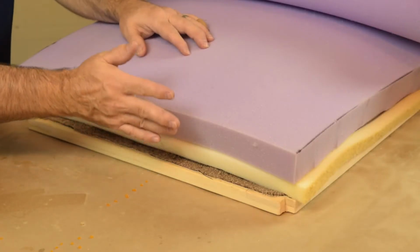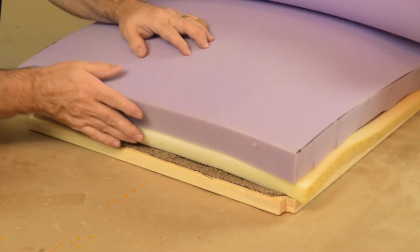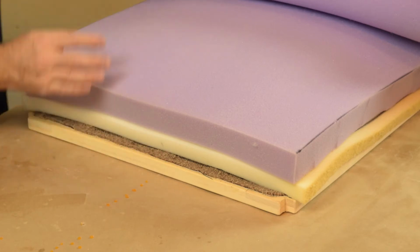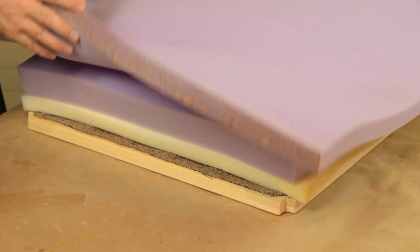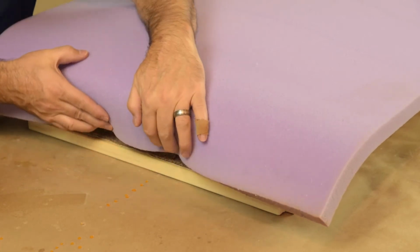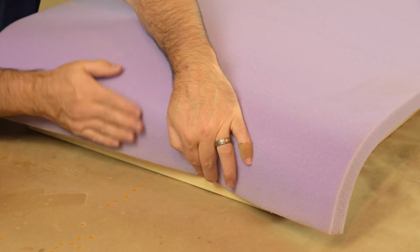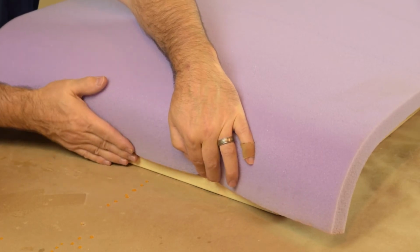So our goal when we're gluing in these lower layers of foam is to stay 1 inch back from the front edge of the wood seat frame so that when we roll our top 1-inch layer over, it has that nice spot to tuck into. The net effect is that easy bullnose transition on the front of the cushion.